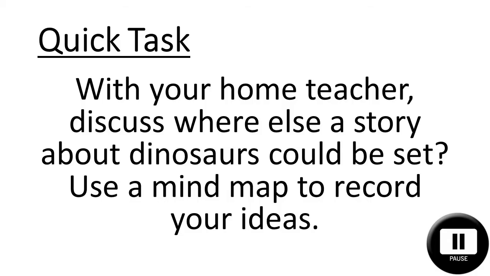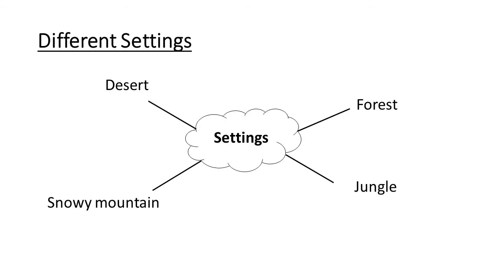Time for your next quick task. With your home teacher, discuss where else a story about dinosaurs could be set. Use a mind map to record your ideas. We thought the different settings you could use could be a desert, a forest, a snowy mountain, or a jungle. I'm sure you've thought of more ideas, and make sure you've recorded these in your home learning book.